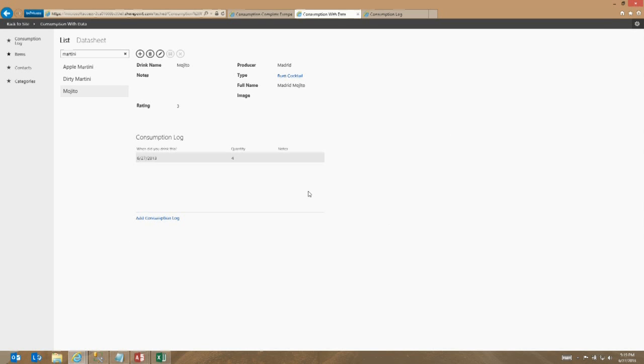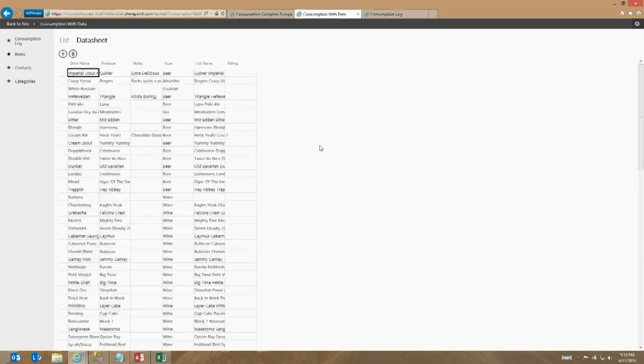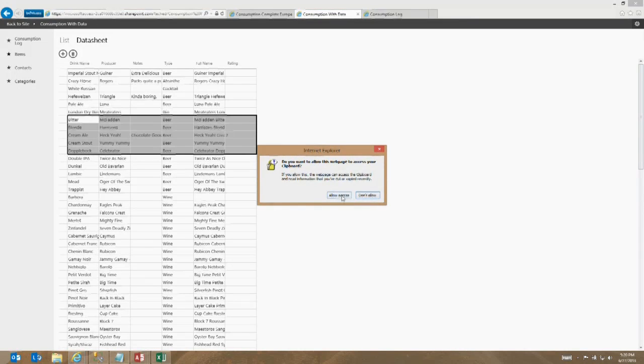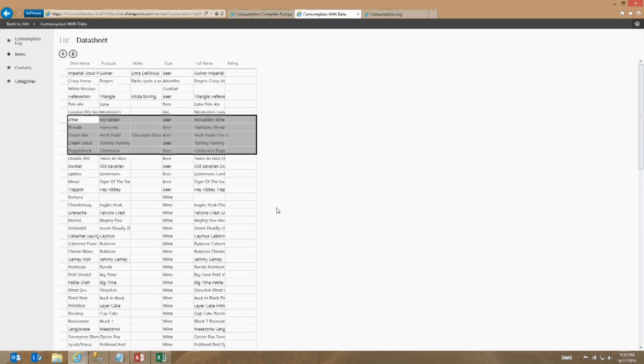I'm going to quickly show you the view types that are available to you. What we've been working with so far is called the list details view, simply called that because you have a list of items down the left, details on the right. Another useful view type is the datasheet, just a grid of all the items in your record set. It lets you do ad hoc sorting and filtering. I think it's really useful for bulk data entry. I can do a bulk copy and paste, or paste in from Excel, or if you're just typing a bunch of records and you tab, it's good for that too.